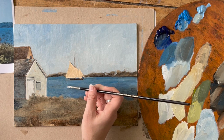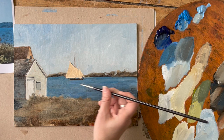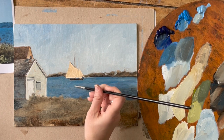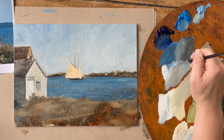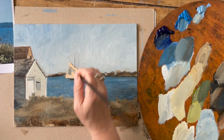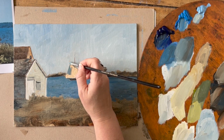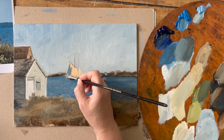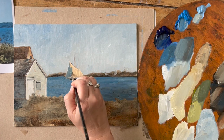One tip when you're painting water, and I didn't do this for this painting, and I really wish I had, is that it is worth taking a straight edge, like a T-square, and hanging it off the end of your painting before you start, and drawing your horizon line using the ruler on the T-square. The reason is that a horizon on the water is perfectly straight. You can get away with a crooked horizon when you're painting trees and mountains because that horizon line is not straight. But when you're painting water, it is. So it's worth bringing the T-square out and making sure you get that line really straight. Mine is not 100% straight. I wish I had gone back and made that nice and crisp.